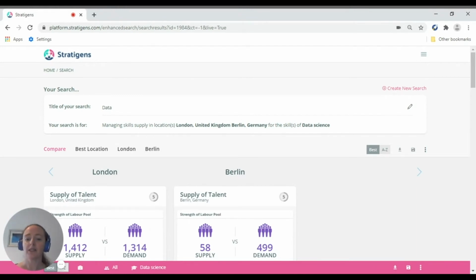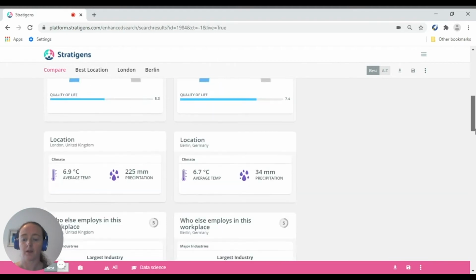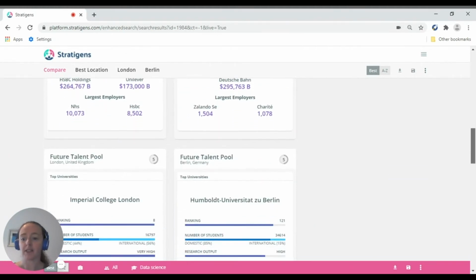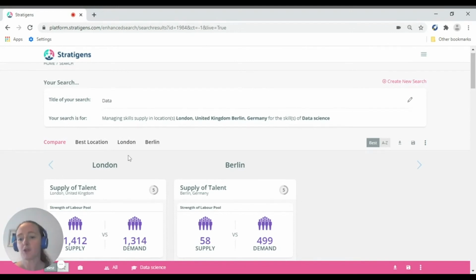Now, on this first tab, you will see a very high-level comparison between the 2 locations. But this is only a fraction of the data that's available to you on this search. So always remember to click along these tabs at the top in order to give you all of the information that we've provided you.